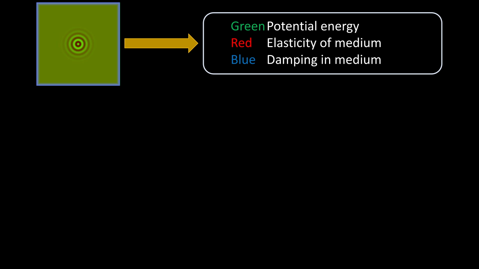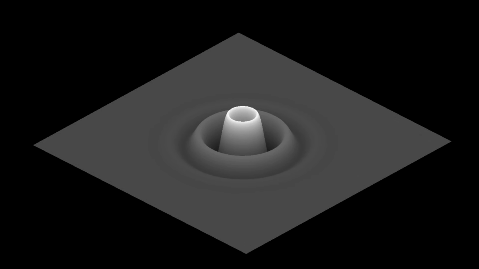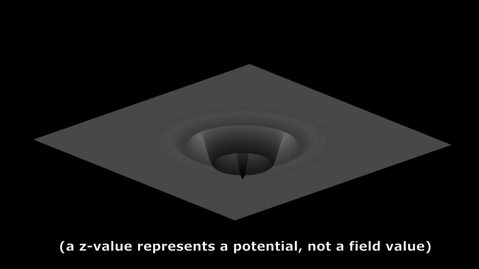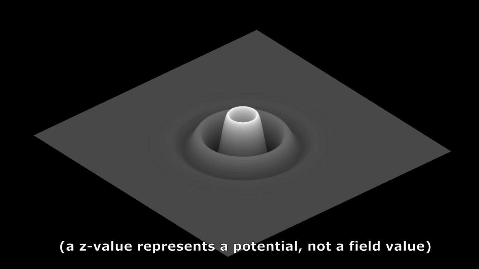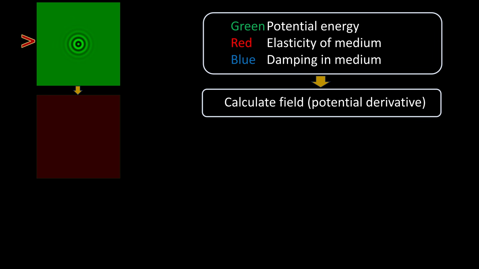What I need to explain here is that the potential energy distribution is basically elastic stress encoded in the medium. But if you look at the values themselves in this 3D plot, you must conclude that these are actually not field values, because a field value is a potential difference per distance, as we've just noted with the Schwinger limit. So in order to go from potential to field value, we need to calculate the change or derivative of the potential energy distribution. And here you see what that looks like. The variations in field strength have 2 times the spatial frequency of the original wave pattern, because there are 2 slopes in each wave cycle.